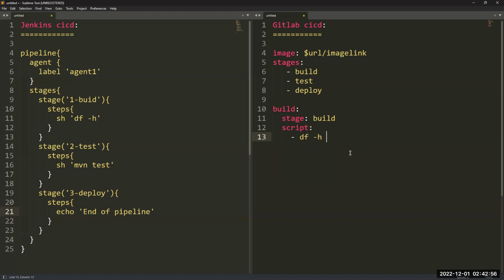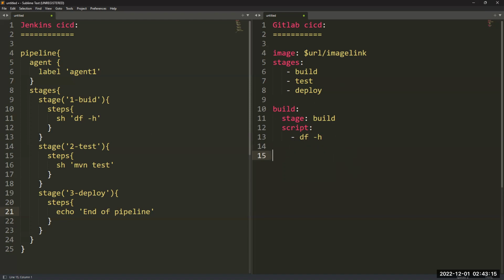Now, that is the only job that runs in that specific step. Okay, now I remember this command here is the Linux command, so the image here should be compatible with the command that you have here. The image here should be kind of a Linux image that's going to accept this script. So I'm going to do enter.